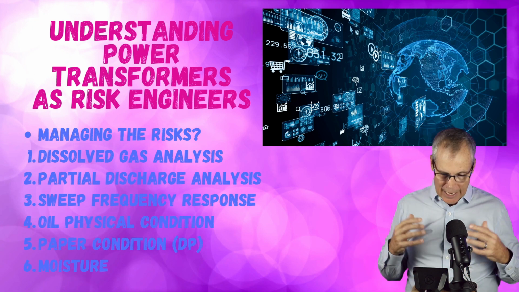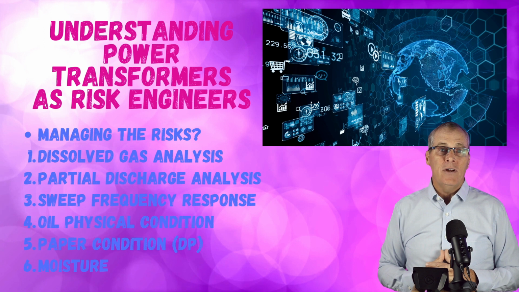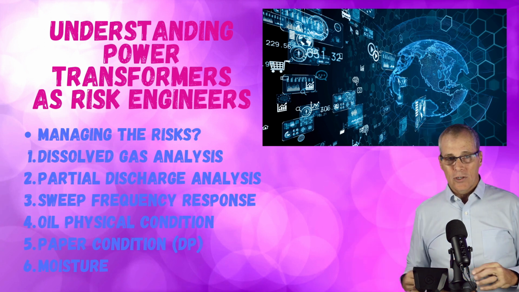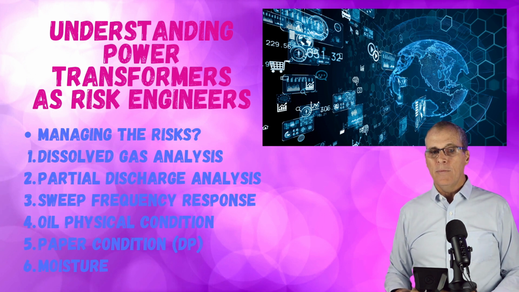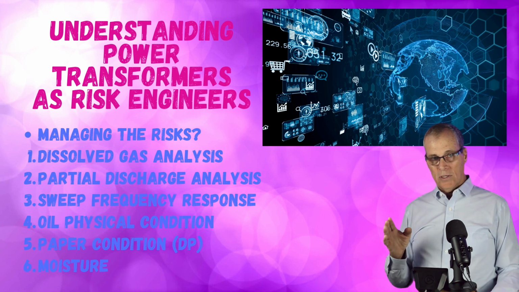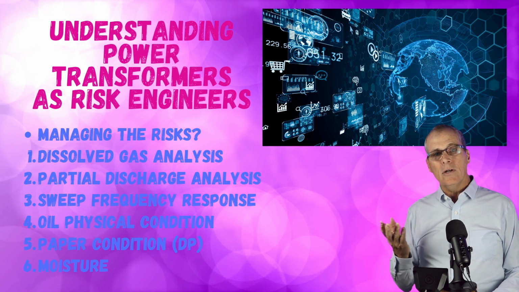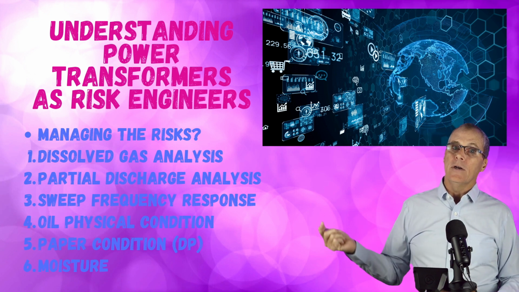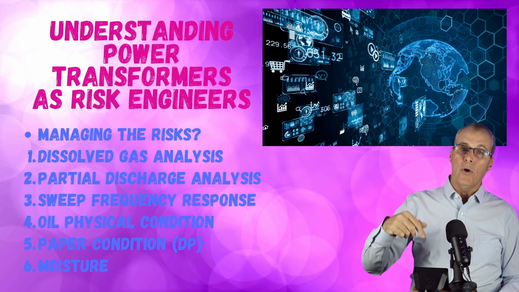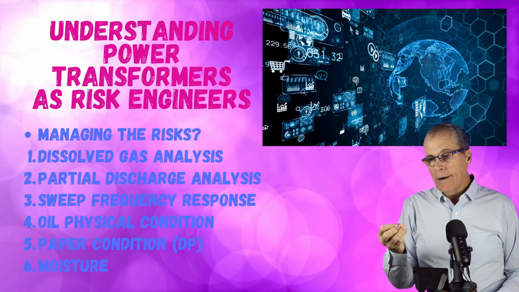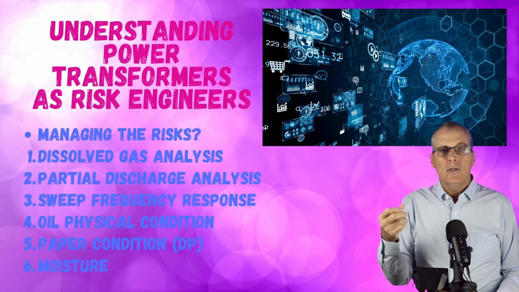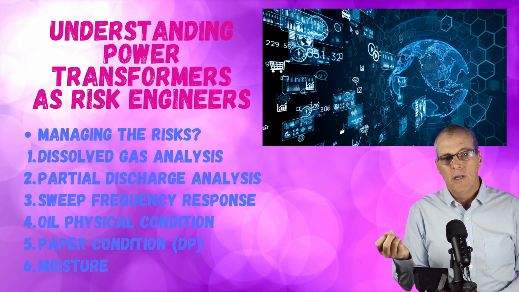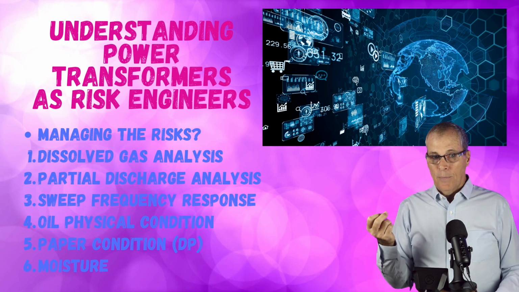Dissolved gas analysis helps, but don't rely on it as the only thing to tell you if your transformers are good or not. So, partial discharge analysis, I'll get into that a little bit deeper. I told you a little bit about sweep frequency. We need to look at the oil condition, and that's more the physical factors of the oil, not so much if there is dissolved gases in the oil, but is the oil still providing anti-corrosion? Does it have its fundamental properties as a heat transfer agent in the machine? And then the paper condition.